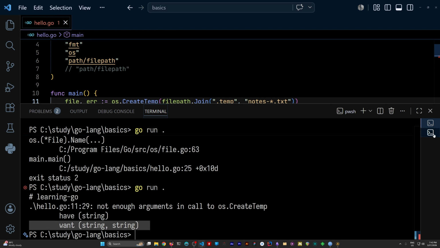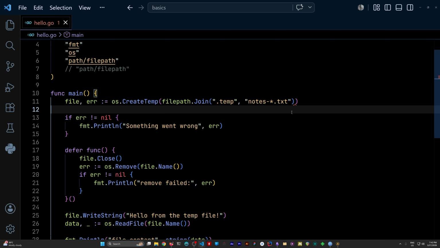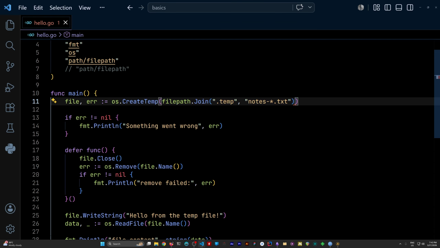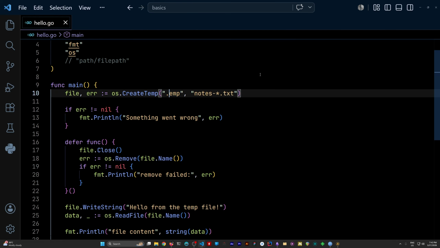Have string, want string, string. Okay, we're gonna ditch that because it needs two parameters, and using that is wrong.